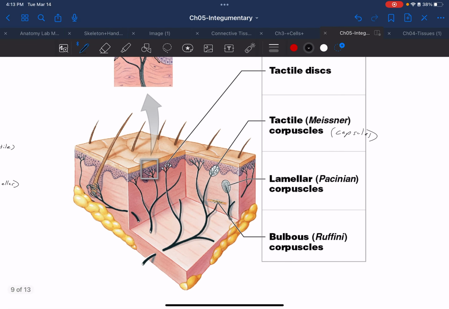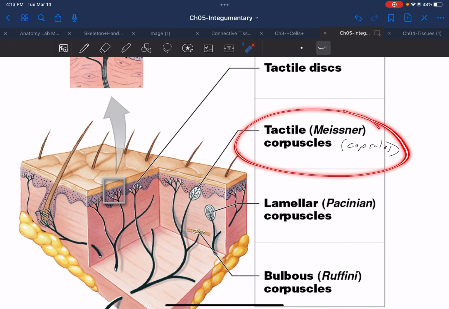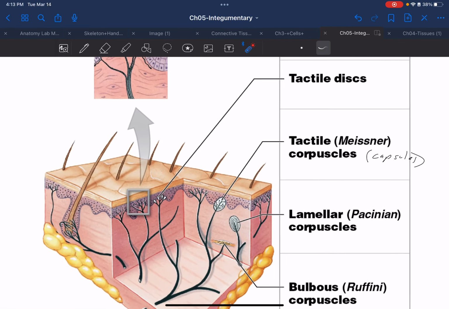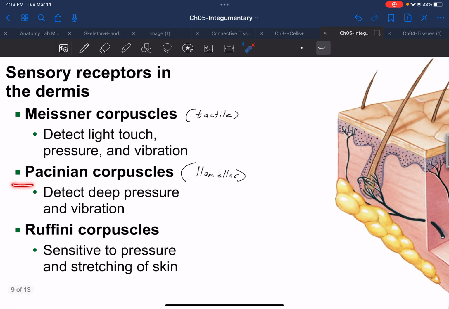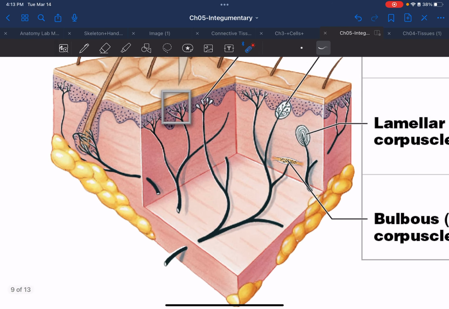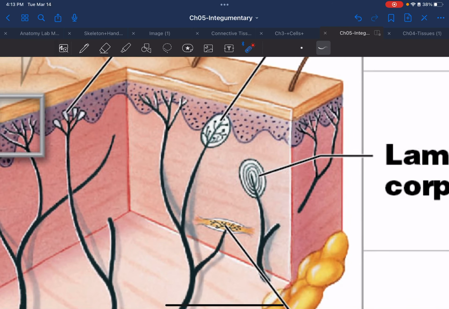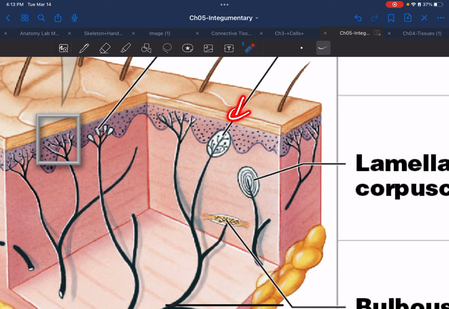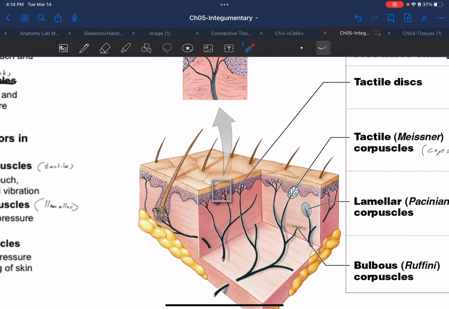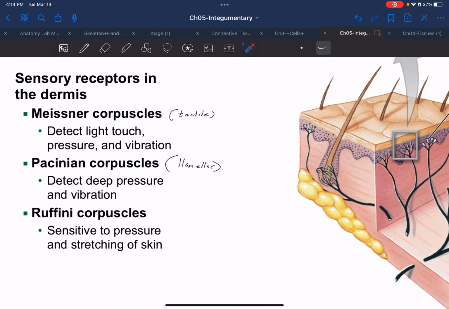And so these Meissner corpuscles are going to be in the dermal layer detecting fine touch, light touch, vibrations and pressure. The Pacinian ones, let the P remind you of pressure, that they detect deep pressure and vibrations, because look at the locations. These are on the surface of the skin, so they have more access to finer detail. These need to be pushed much further for them to even feel anything. So that's why we say they detect pressure.